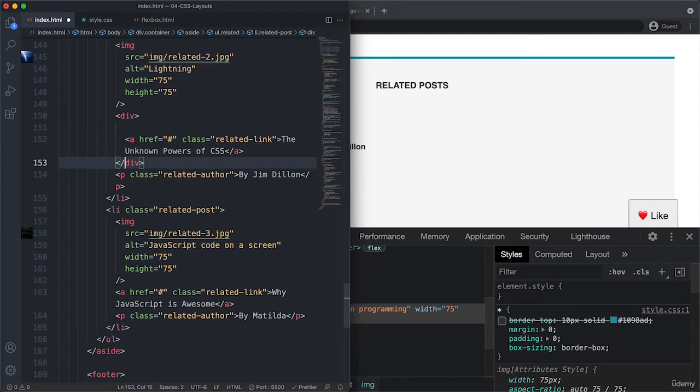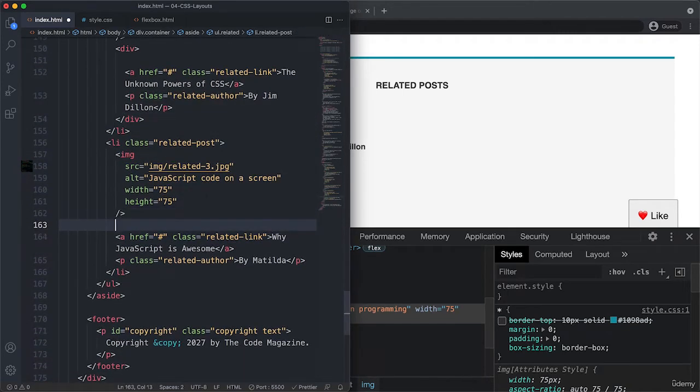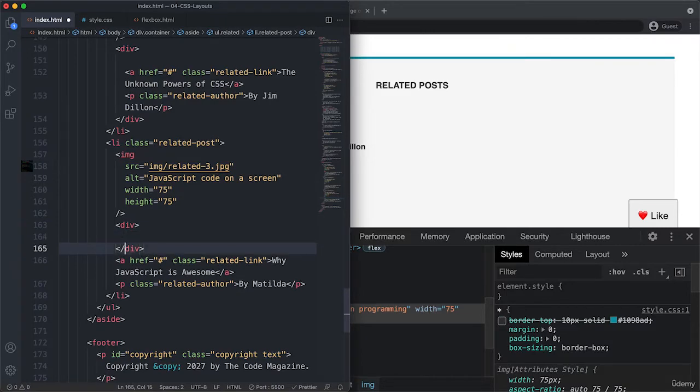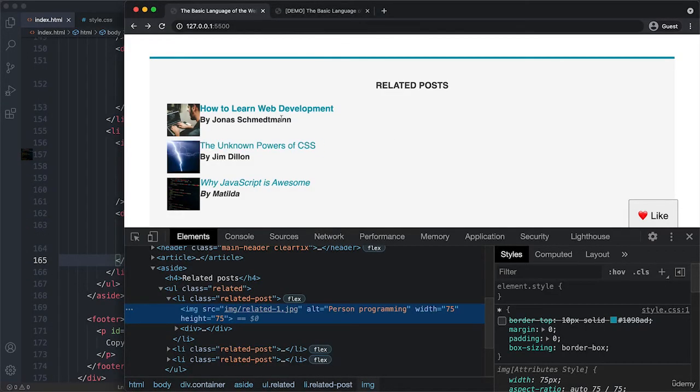So again, the trick of moving down this div so that closing tag and here the same. Well, I should at least spell it right, like this. And if we check it out now, then that finally looks right. Okay.